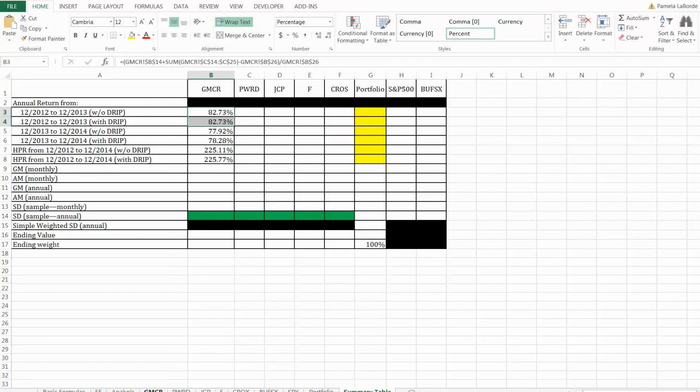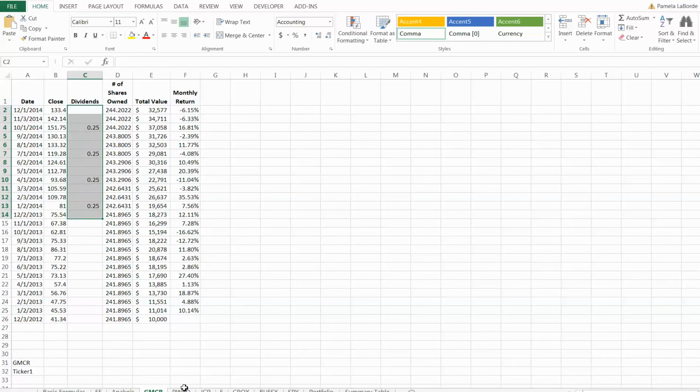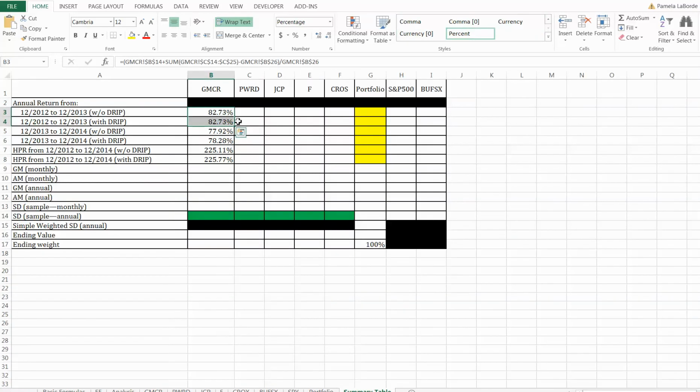Because Green Mountain did not pay a dividend that first year, but did pay a dividend the second year, if they didn't pay a dividend, then their with and without drip returns for that same year should be identical, which they are. Since they did pay a dividend the second year, the without drip and with drip numbers should be different. Since they paid a dividend at some point during their 2-year holding period, the 2-year holding period returns will be different.